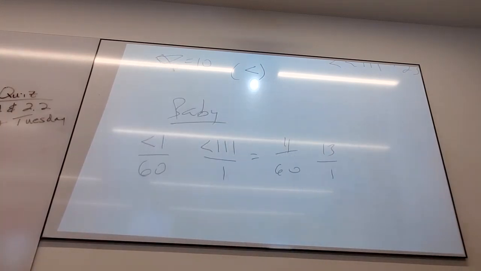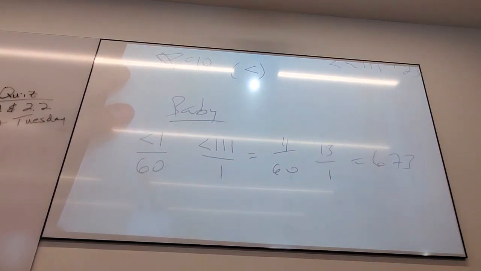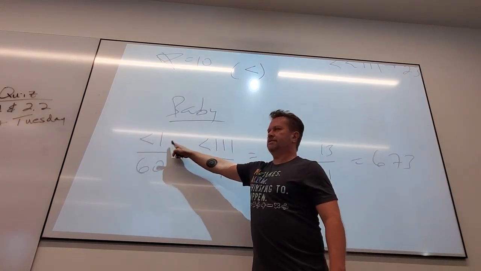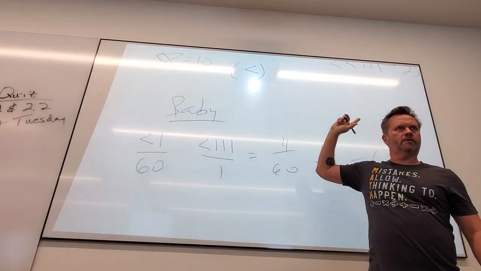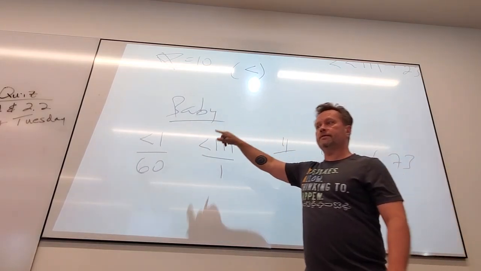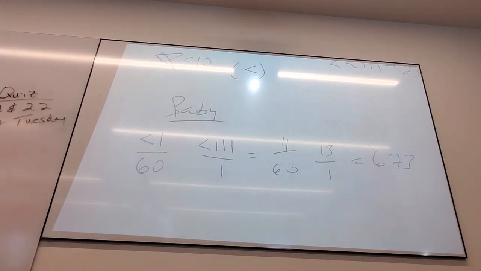So if you saw on a clay tablet a rundown of how many bananas they sold that month, and you saw these markings, you would know that meant 673 bananas. You with me? And if we grew up in this system and we were lucky enough to be one of the few educated people, because not everybody had access to education back in the day, we would look at that and know it meant 673. Why did we have to do work? Because we weren't brought up in this.